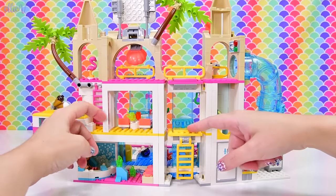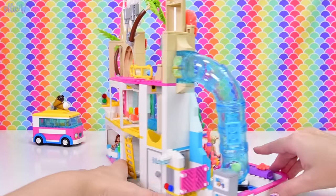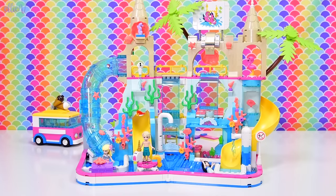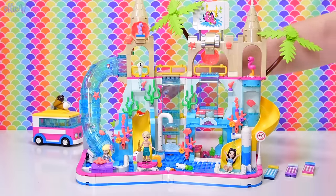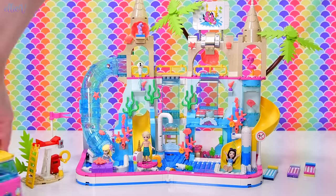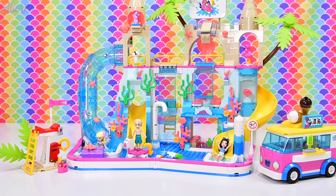The back actually looks really quite good — so we go up this ladder, round here, up this ladder, across here, we can go down the tube. Two ladders actually get us everywhere we need to be. The front is spectacular — there's a lot going on there. Let's chuck these water guns in so they don't forget to use them. Let's set up all of their beach towels so they can relax when they've had enough — and when do you ever have enough fun in the water park? And the ice cream van for when they're famished and need to spend Stephanie's $100 note on some ice creams.